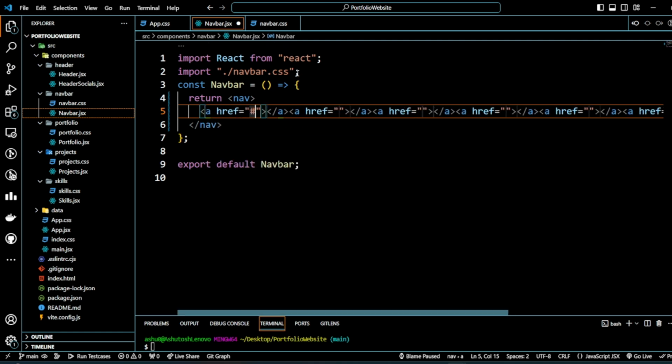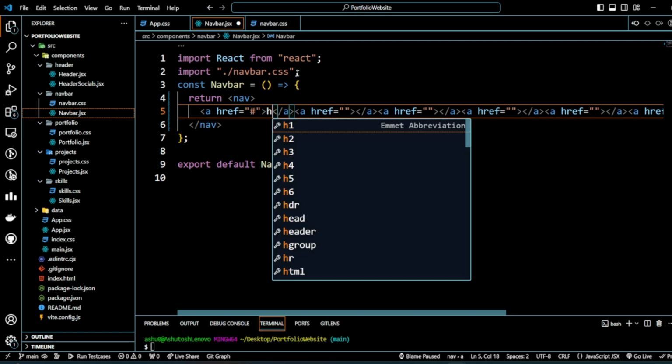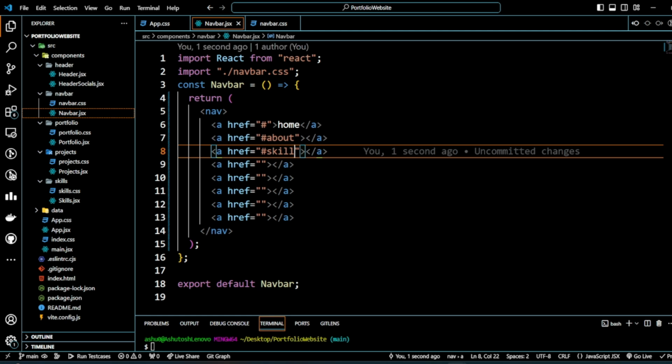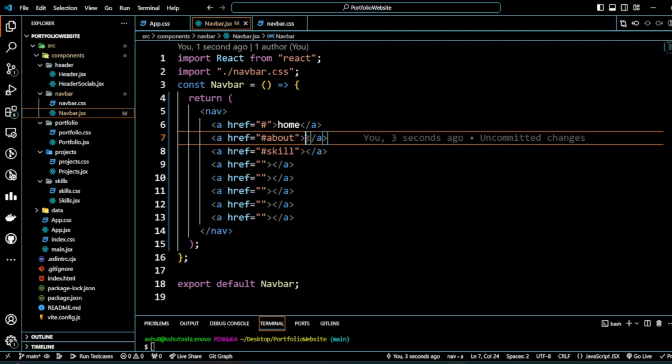The first one will be home, the second one will be about, and the third one will be skill. So it's a different section. It's actually an internal linking.